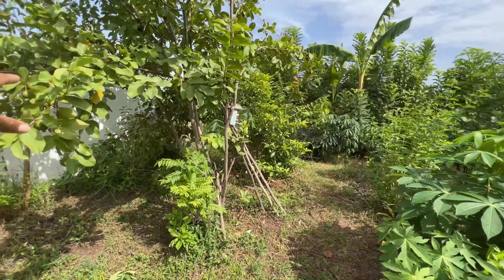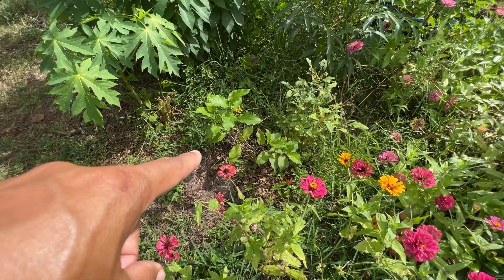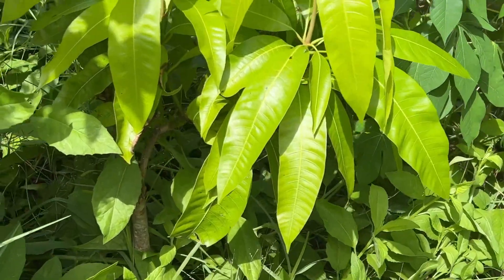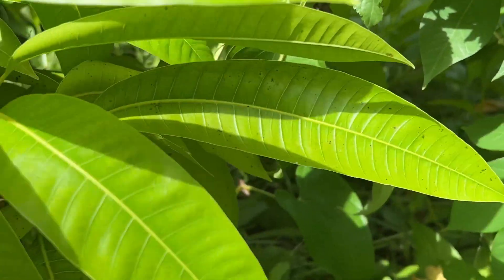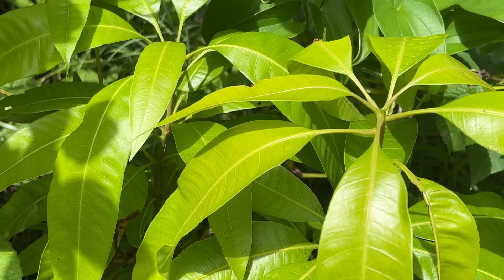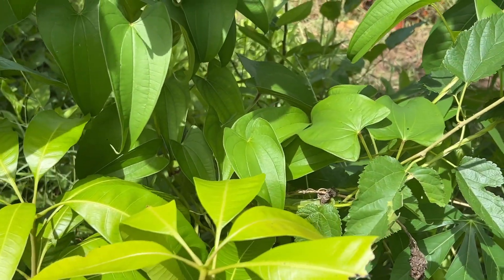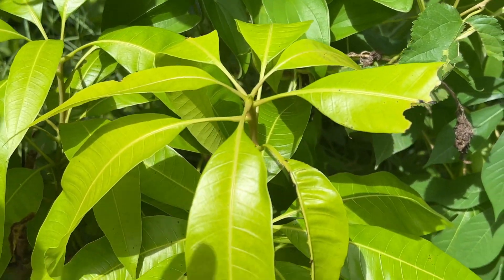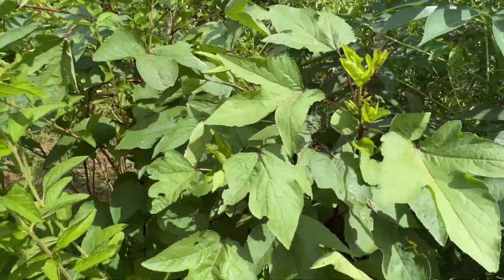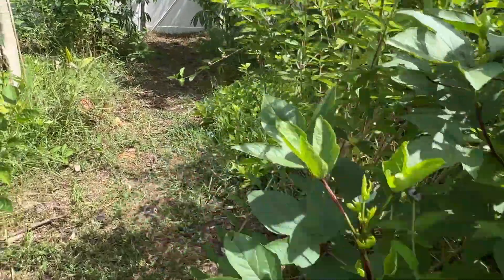About 15 feet from the guava, we have a peanut butter fruit right here. Over here is one of my grafted mangoes — this is a Kerry grafted onto a store-bought seedling. The graft on this is looking good. Just going to leave it, let it grow and do its own thing. There's some roselle right here looking good, and more roselle right here — those are looking good too. Barbados cherry here. I hope it gets some fruits this year.